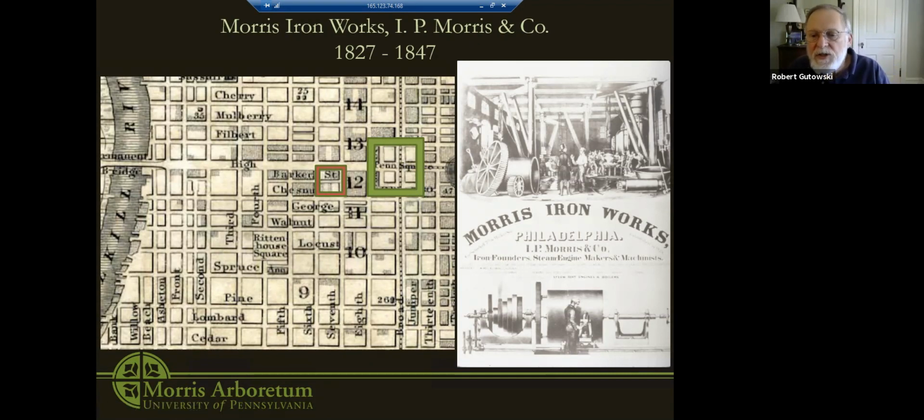They were building steam engines. And this was a famous ironworks because it had the largest turning lathe, where they could make really large cylinders, which meant they could make really large machines, pumps and engines, because they were based on steam. So you could hold a large volume of steam, you could hold a large amount of water, you could generate a lot of power. If you've ever seen that little iron bowl in the woods, this is that iron bowl. It was a lid to a cylinder that was used in a water pump.